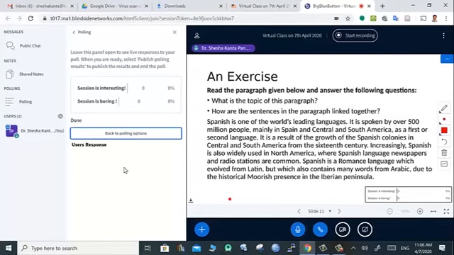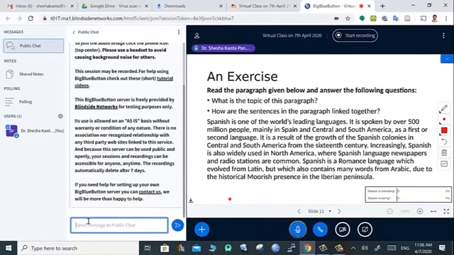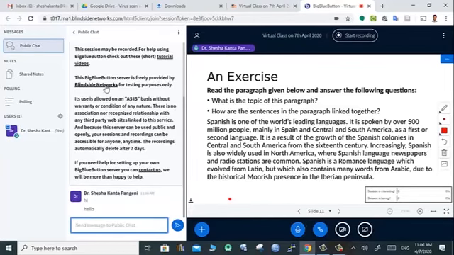You can also start a public chat. You can write anything so that you have a public chat with everyone on the left side. And we have several options even for a specific chat. If you want to have a chat directly with a specific person, like in this class, we only have one user. You just go to the options, and you begin a private chat with an individual.